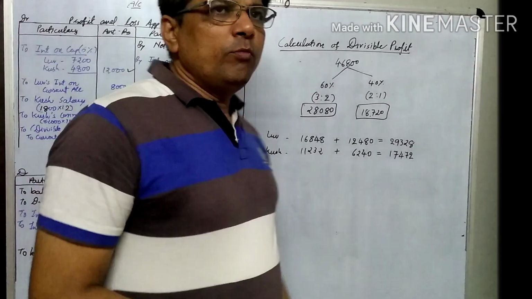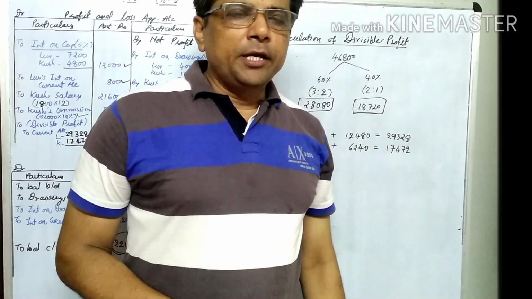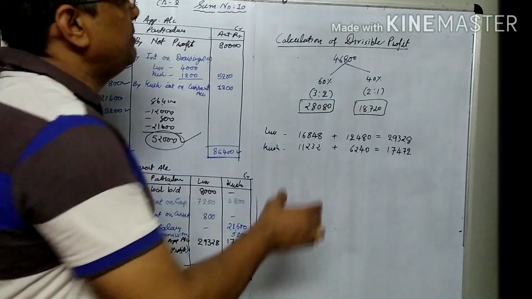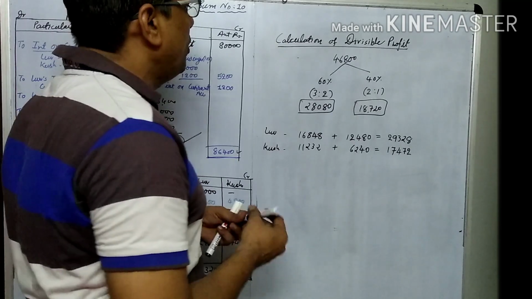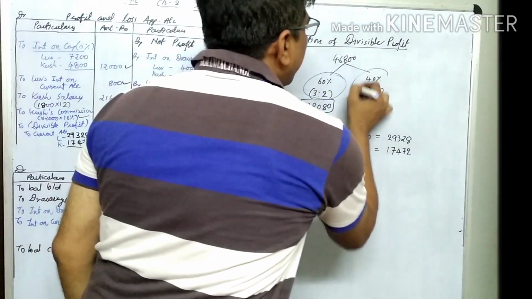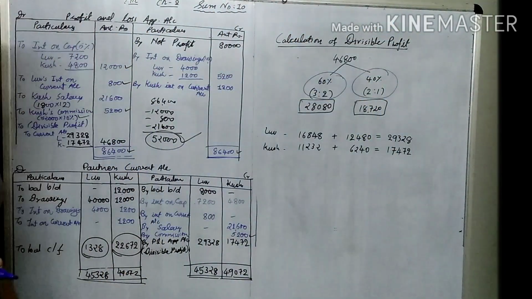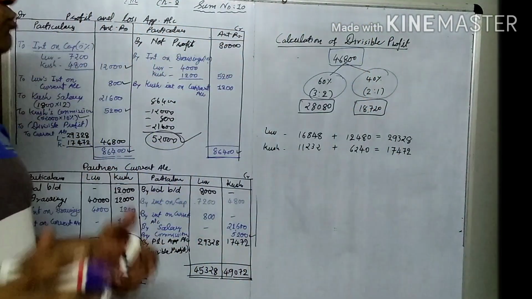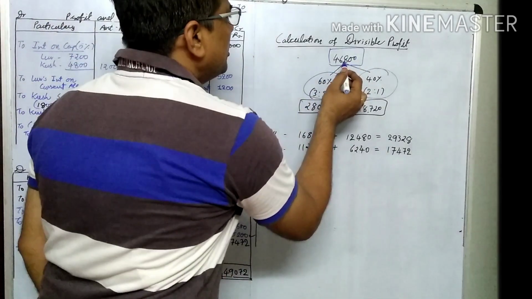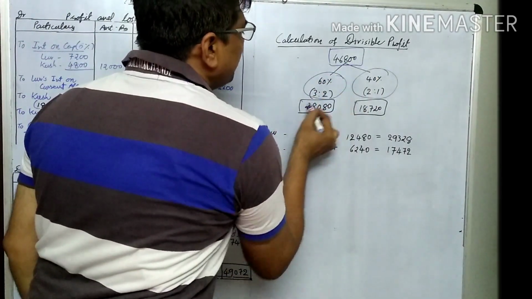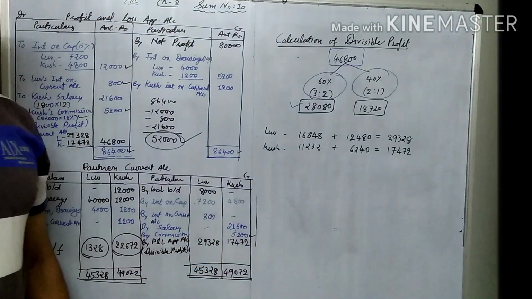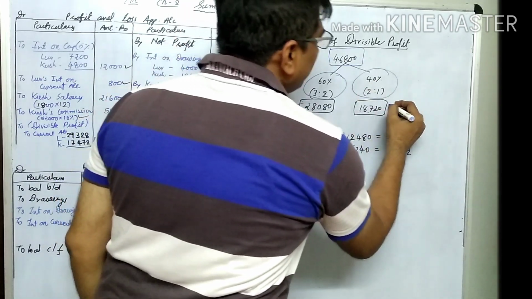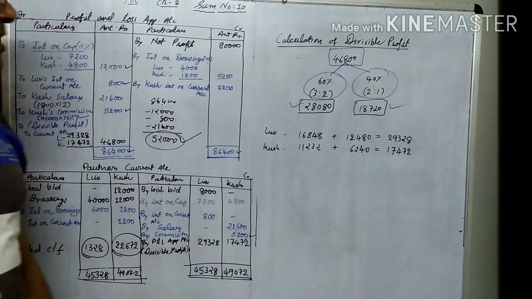Okay. Now, calculation of divisible profit is written on the top. Love and Kush divide profit, 60% part in the ratio of 3:2 and 40% part in the ratio of 2:1, it is written like that. So we get the divisible profit of 46,800 rupees. So first we have to make two parts of 46,800 rupees. The 46,800 rupees, 60% we have to get, the answer is 28,080. When you do the calculation on calculator, 46,800, the 40% calculation is 18,720.